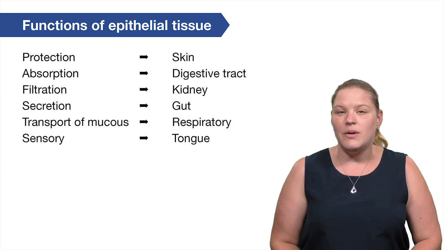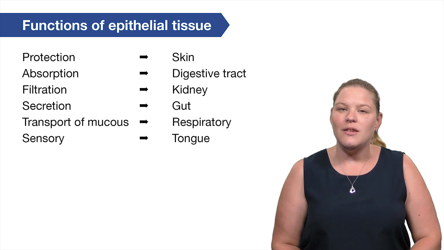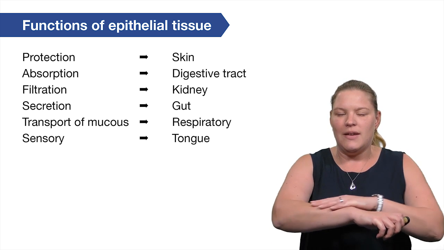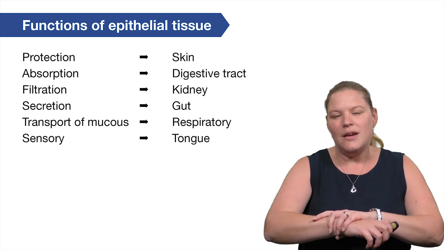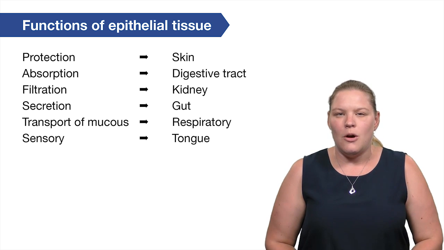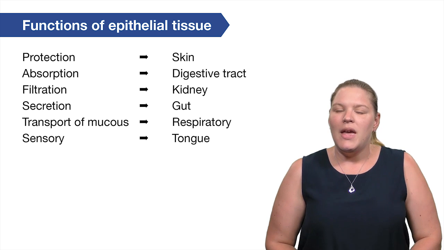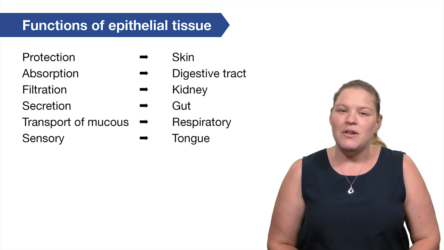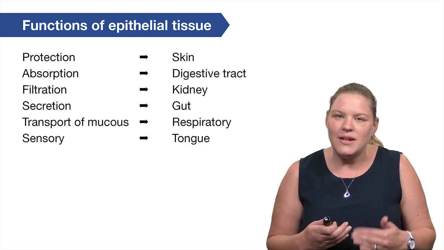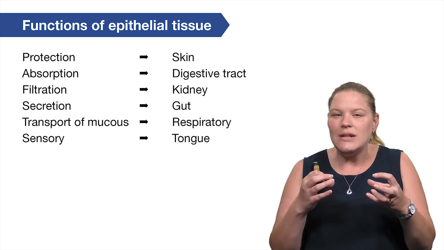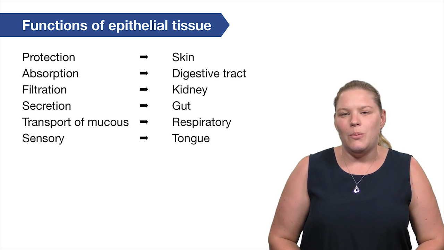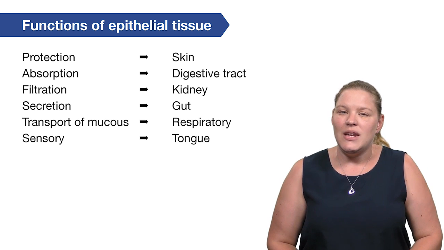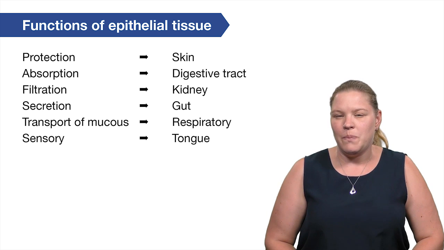It has a role in protection. So the example I used before being skin, the epithelial tissue on the surface of our skin does help protect us from different types of damage and abrasion. The epithelial tissue also has a function in absorption. So for example, if you eat food, you break down the food and you get these little nutrients, and we need a way to absorb those. And we use epithelial tissue in the small intestine within our digestive tract to do so.